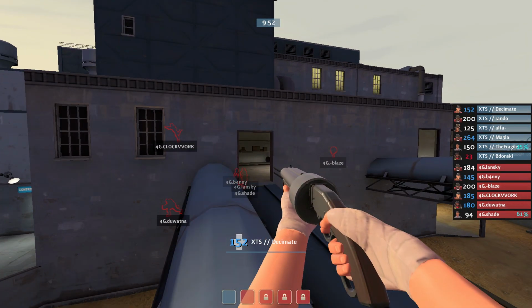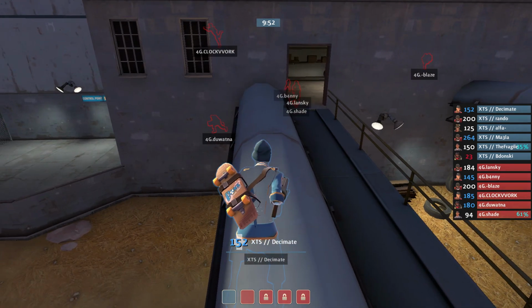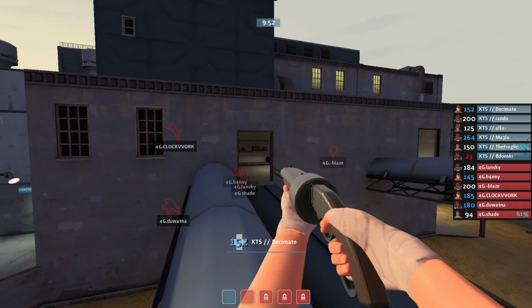I like how Decimate changed what he did. Last time, if you recall, he played on the low ground down here. This time he plays on the high ground and covers the upper door so that way Blaze can't bomb in and get that force. It's small changes like this, just adapting throughout the match. I love it.